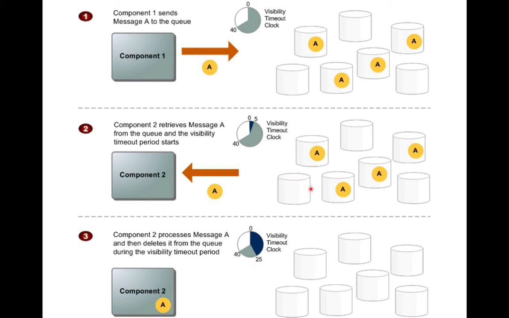It's no longer visible. And so when the second component finishes its work, it can then delete the message from the queue. At that point it'll be permanently deleted from the message queue. If the second component does not complete the work by the time this timer runs out, by the time it hits 40 seconds, then that message becomes available on the queue again. It becomes visible on the queue. So what sort of problem do you think this might cause? I'll let you think about it for a minute.